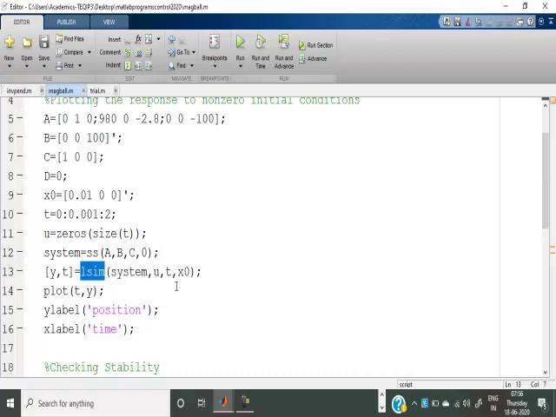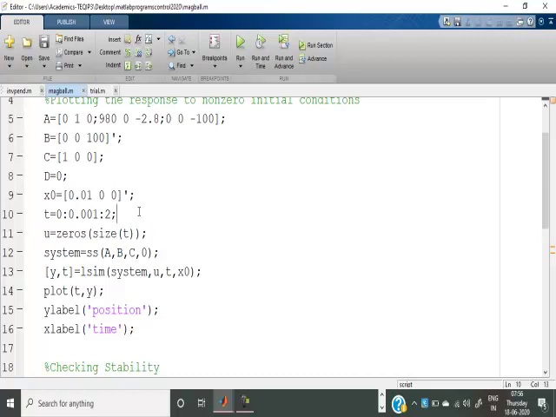For the lsim command, you write down your system, here in state space form. So with the ss command, you say system is equal to ss a comma b comma c comma 0, because d is 0. We could write d also here. It creates a state space system, a linear time invariant system, and then the lsim command helps simulate that system in response to some input u and some initial condition x0. Here we don't have any input. We want to simulate the response with reference to some initial condition.